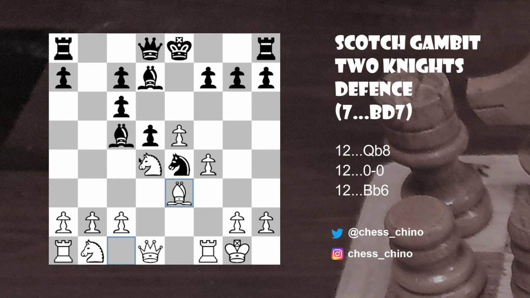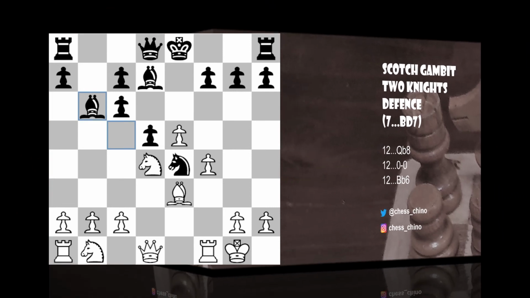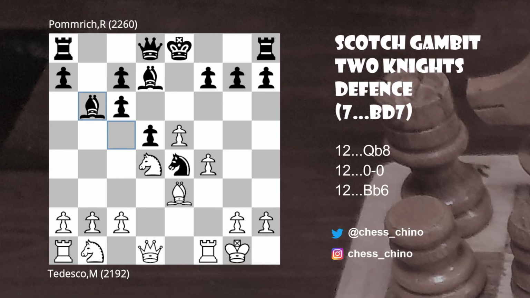Now our main line, after bishop to b6, we'll follow the game between Tedesco and Pomrich, which was a correspondence game in 2017. After bishop to b6, white continued in standard fashion with knight to d2. And now we saw this curious move, pawn to c5. Now, to someone who's unfamiliar with the position, this looks a bit scary, because it looks as though these pawns are just going to steamroll white in the center of the board.